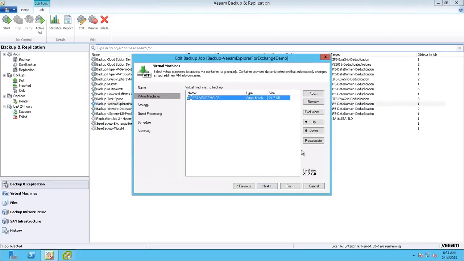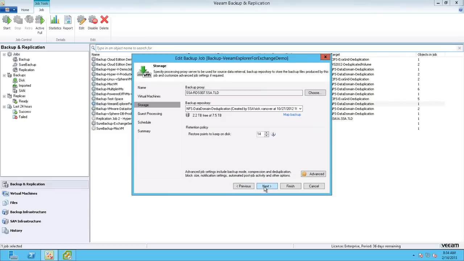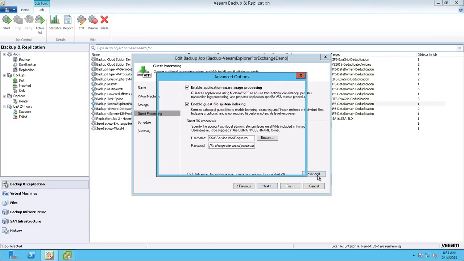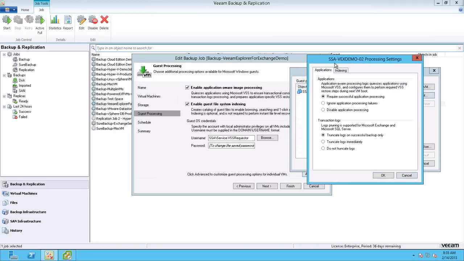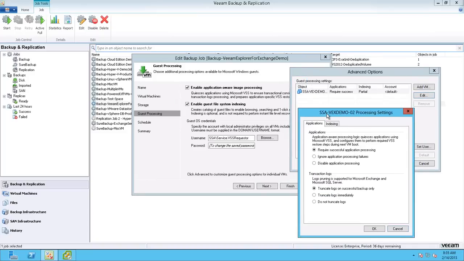Here's an Exchange server, not huge, but I do have an Exchange server. And when I do my backups, I've got to make sure that, again, I'm taking care of my application. So by default, and I have it turned on here, is what we call application-aware processing. This does a lot of great things. It enables a consistent backup through VSS, which is a framework for Windows consistency.